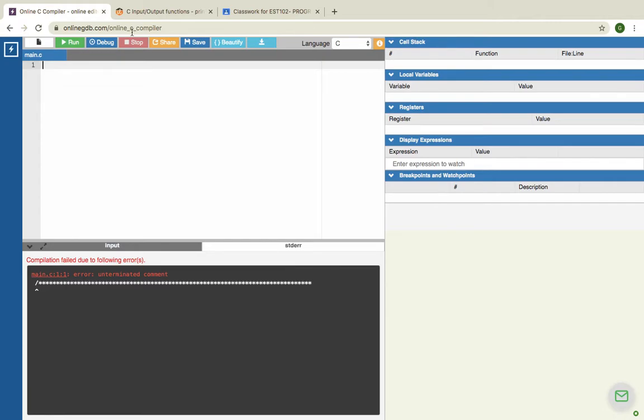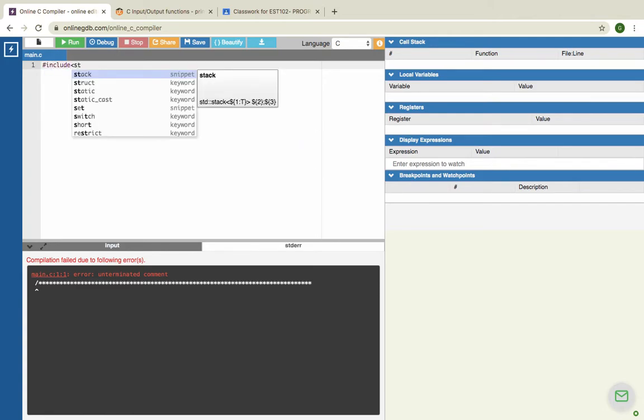I told previously that header files are ones which are included inside the library of the C language. So if you want to use scanf or printf in your program, the first thing that you have to do is include the header file for scanf and printf. For including that header file, we use the preprocessor directive #include. So the first thing that you should do in your program is include the header file, that is #include stdio.h.